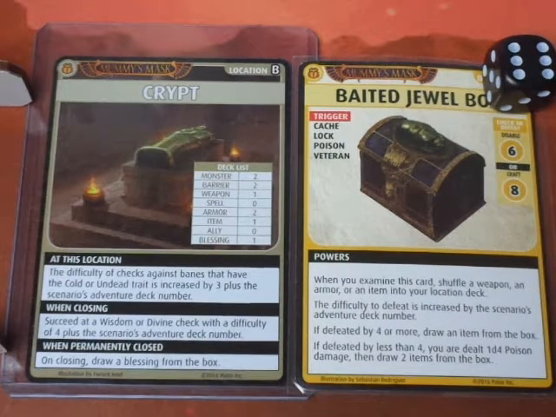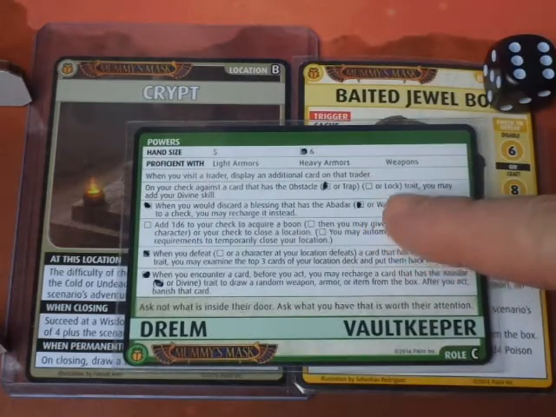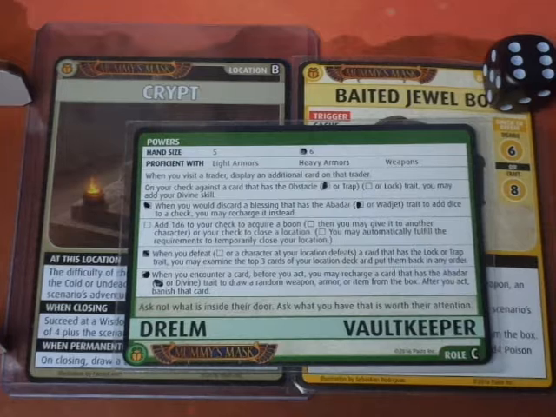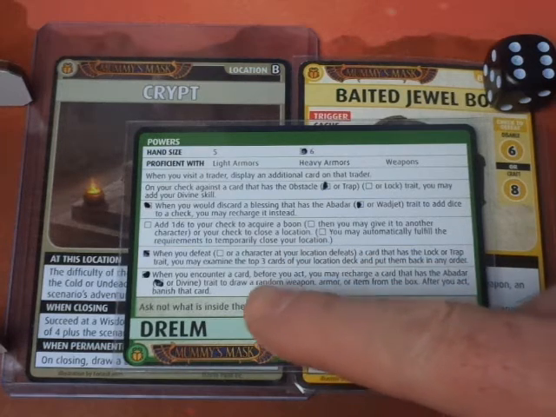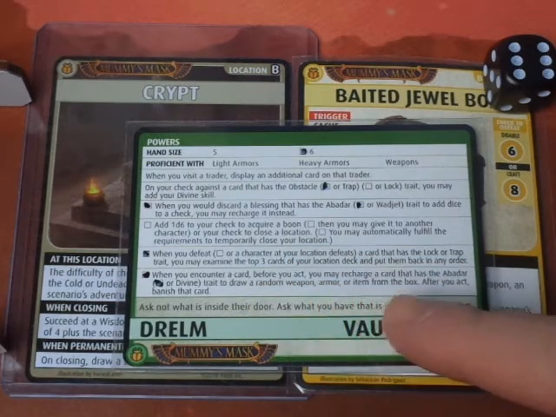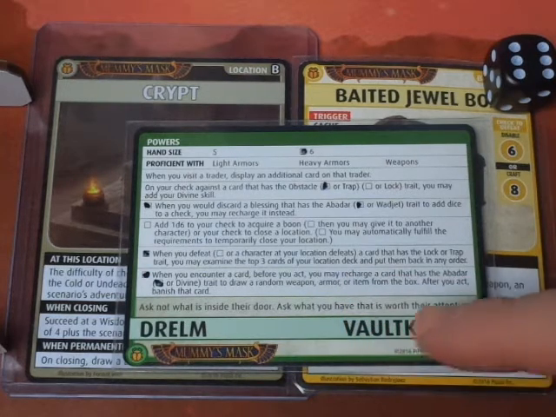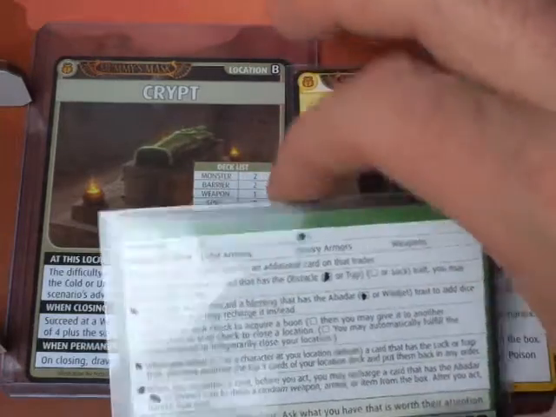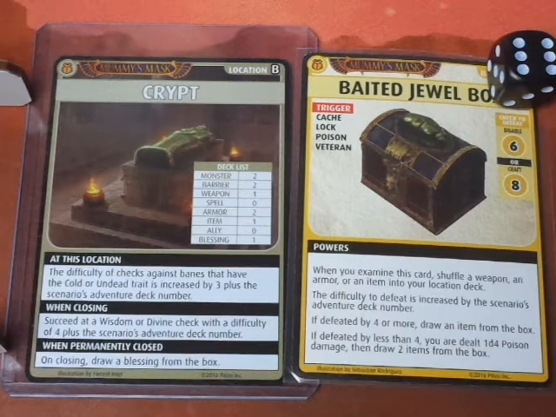Shucks. So he did not choose that power feat where if it had the lock trait, he would be able to add his divine skill. Let's see, any other powers he has? It says here, when you encounter a card before you act, you may recharge a card that has the divine trait to draw a random weapon, armor, or item from the box. So, do we need to do that? Let's go ahead and check the hand. Don't really have much going on. We got the stained glass elemental, so I think we're going to be fine.